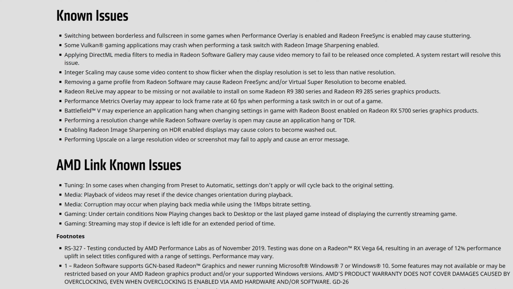Full screen, if the performance overlay is enabled and Radeon FreeSync is enabled, may cause stuttering. The Vulkan gameplay applications may crash after performing some tasks, and Radeon Image Sharpening enabled, as well as applying the ML media filter in the Radeon Software gallery, may cause some memory to fail, releasing once completed. So that's, again, reset your computer. It's almost like crashing your GPU when you're overclocking. Think of it that way. Just reset it. It should be fine.